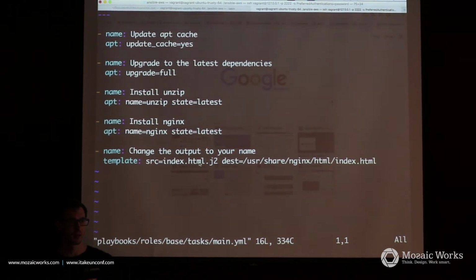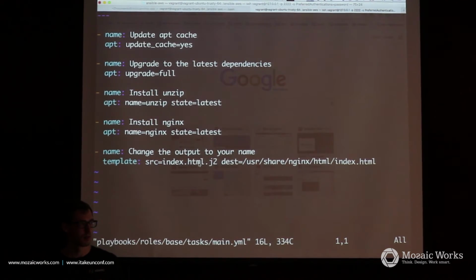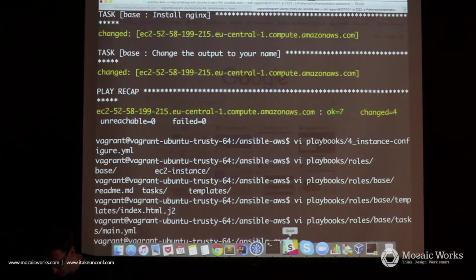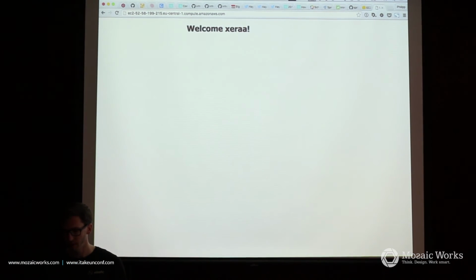And when this file is uploaded from my local folder, the my name variable is replaced. So since this has already finished and succeeded, what you should see if you're calling the right URL, it should actually tell you welcome and your username.